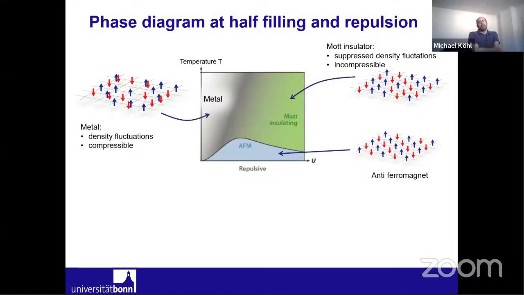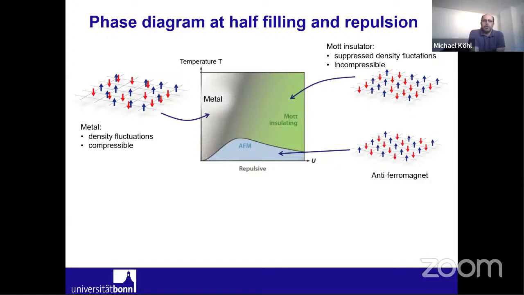So let's look at the specific problem of spin 1/2 fermions on a square lattice in 2 dimensions. And there is one specific case for which we know how the phases look like, and that is the case for half filling. So half filling means that we have equally many spin up particles as we have spin down particles, and we have just as many particles in total as we have lattice sites. So on average, 1 particle per site can be spin up or spin down.